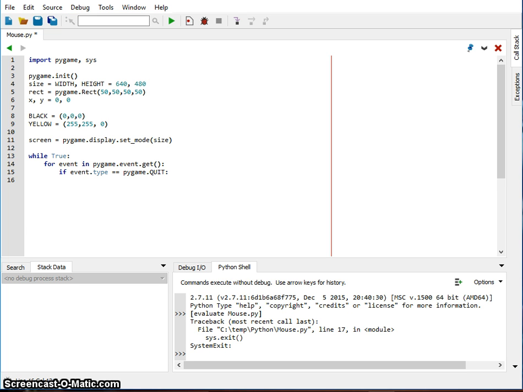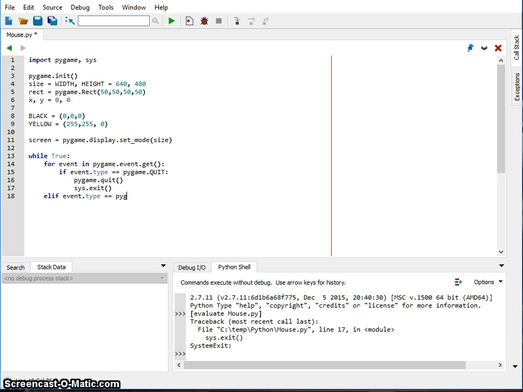Okay, so the first event that we're going to check for is the quit. And again, we want to quit the game, and to be compatible with both Python 3 and 2.7, we do the system exit.